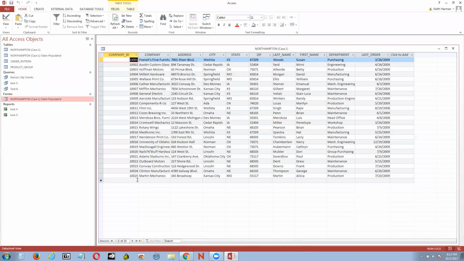Now, the one thing that's kind of out of place here is the last order. Otherwise, we would call this a dimension table, because it just talks about these dimensions or variables. Now, this is kind of a hybrid table in terms of what we call a dimension table and a fact table. And you say, what do you mean? Well, we have a set of facts, measures, that is, when did they order last?